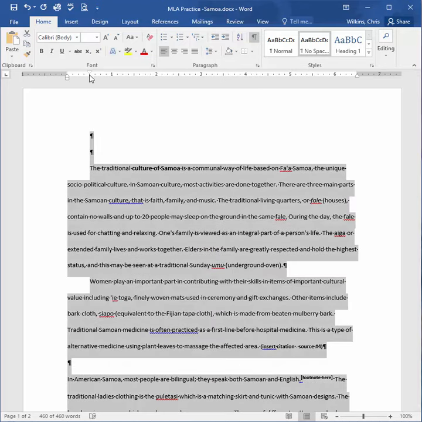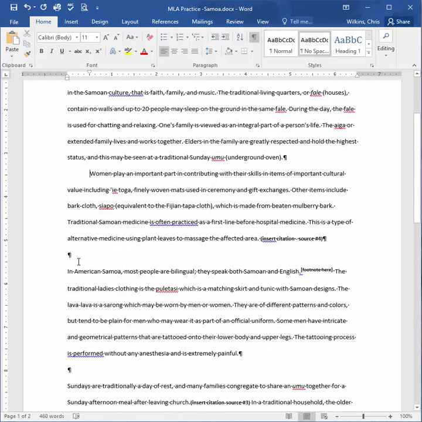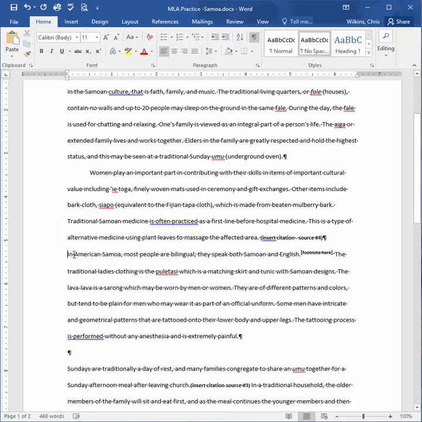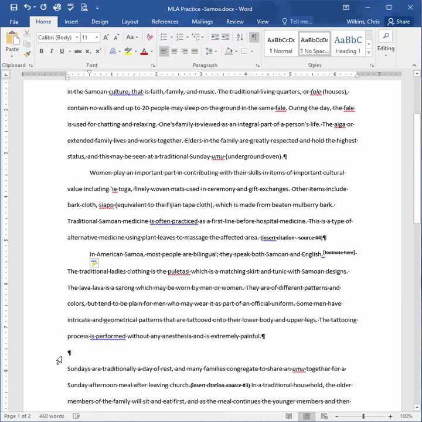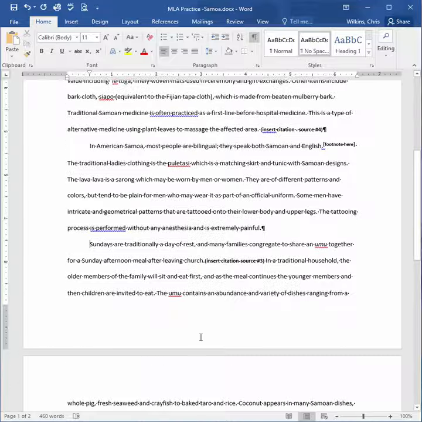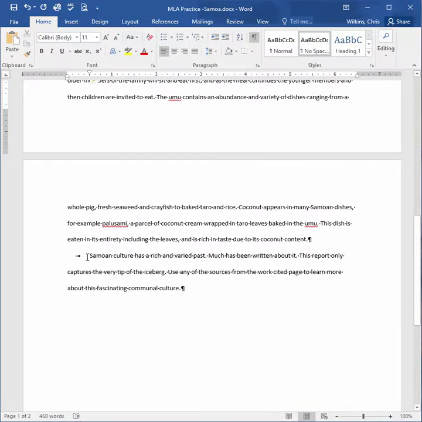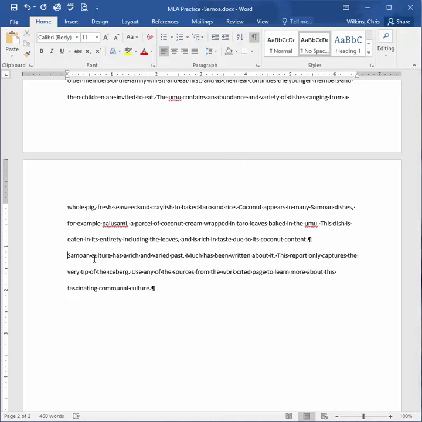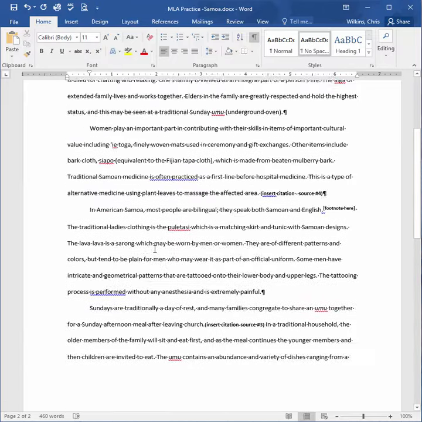And I need a first line indent. So it's giving me a first line indent on most of them. I don't have a first line indent here, so I'm going to have to get rid of that blank and first line indent, get rid of that blank and first line indent, and I have a first line indent. So I've hit the tab key there. For some reason, occasionally the tab key will show instead of the first line indent. It really doesn't matter which one, you just want to make sure it's indented.